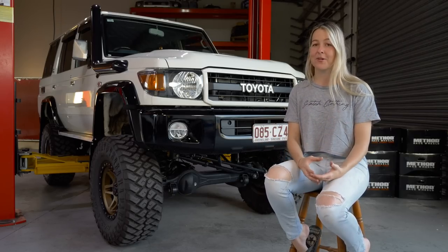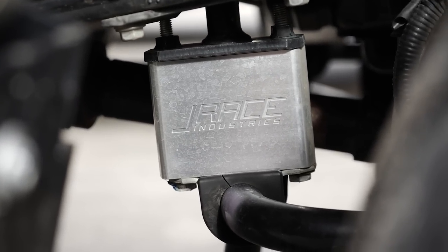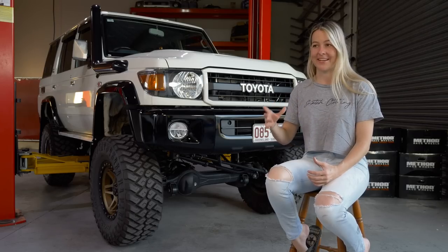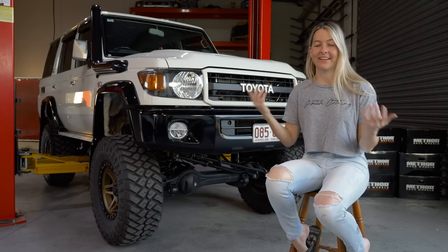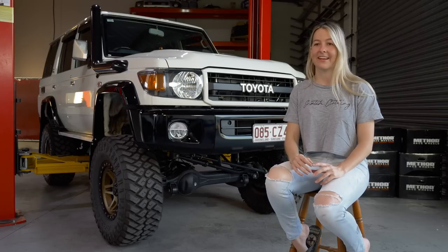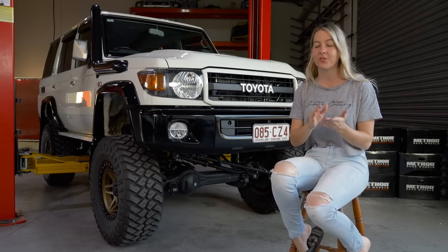So there are a lot of components to this kit, but that's what's necessary to make this suspension work as best as it can, to the absolute limit that it can without getting carried away, i.e. chopping into guards, putting shock towers through to engine bays and things like that. So without going to the next level, this is the most optimized kit that I believe is currently available in Australia. As I said in the previous video, we talked about rims and tyres.